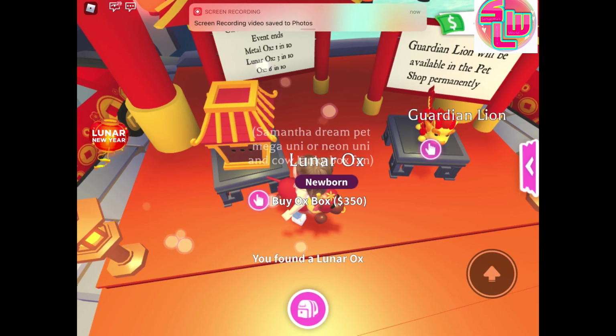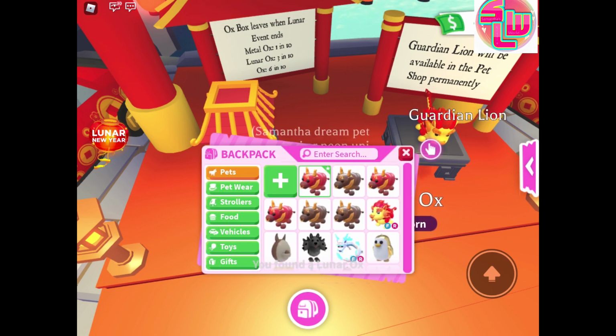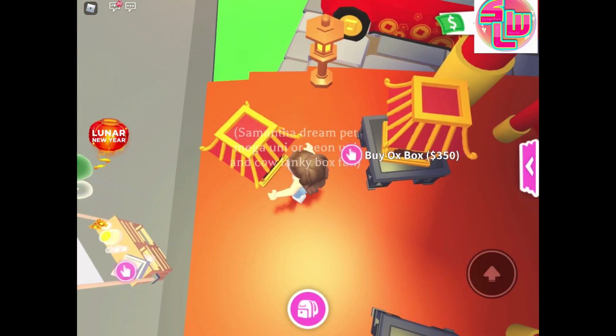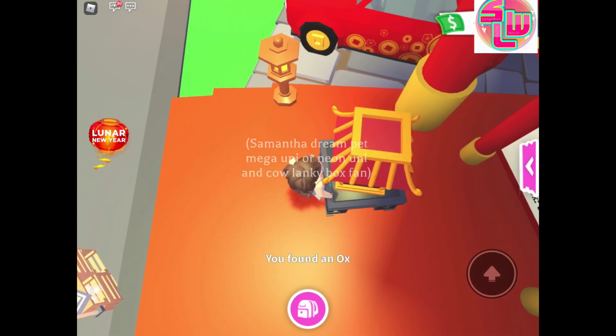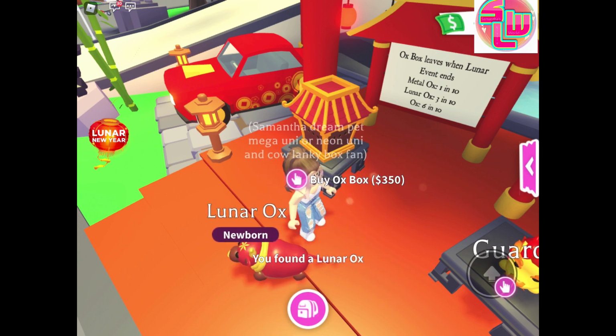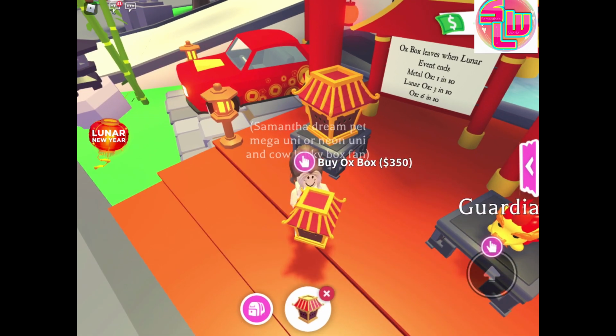Come on. Ooh, we still got the ultra rare one. Those are actually really cute still. Okay, come on. Okay, the same one. Okay, come on, we got this. Come on. Okay, same thing. They're still cute. Come on.